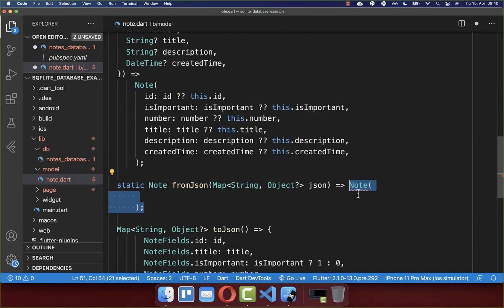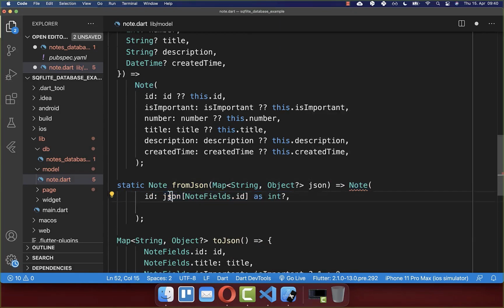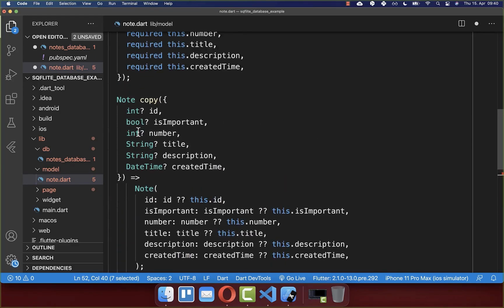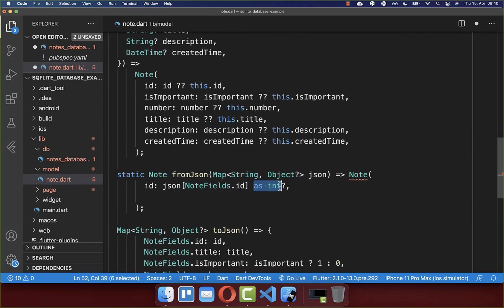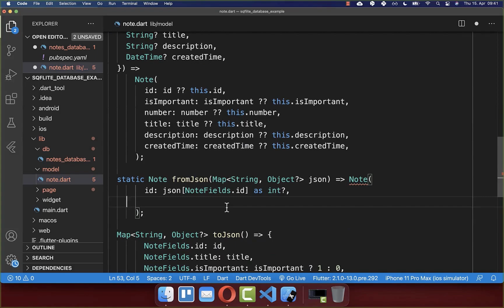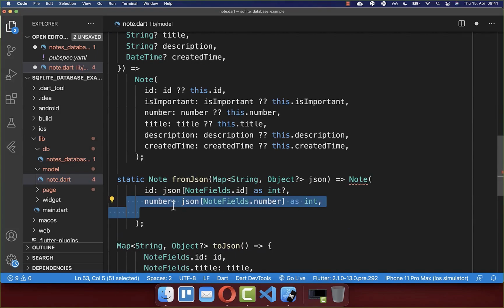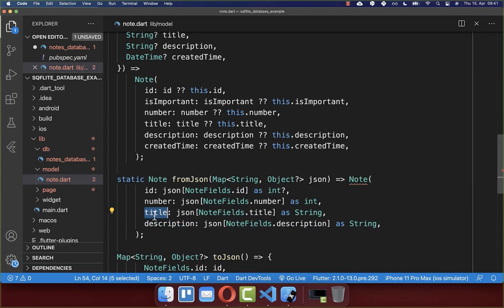And how you can do this is by simply creating here a node. And then from your JSON, you go over all of your fields. So in this case, the ID, because we want to get here this ID back. And then you also convert it here to the type. So in our case, our ID has here this type integer. And therefore we simply convert it back to this type. And we also do the same thing then for our other fields. For example, this number is of type integer, or also our title and description are always of type string.